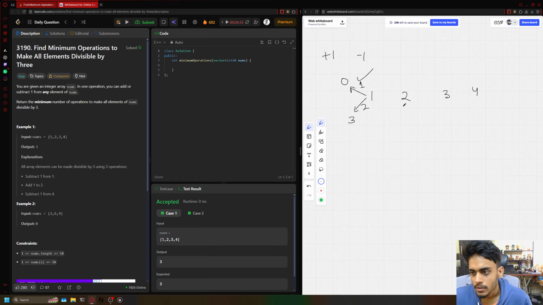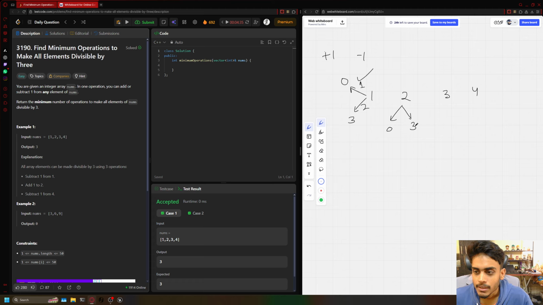Then for 2, what choices do I have? Either I can convert 2 to 0 or I can convert 2 to 3. So why 0 and 3? Because any other multiple will be far, but these two are close to 2 because they are bounding 2.